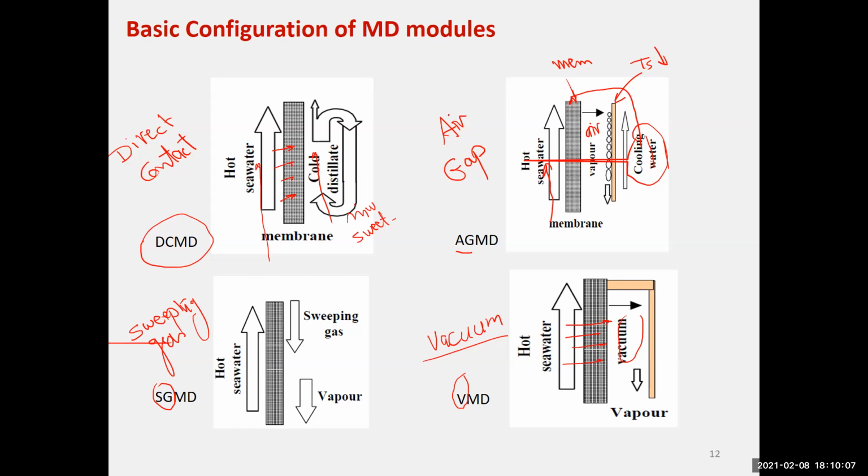Is that all about membrane distillation classification? The answer is no. There's another classification that appeared within the last few years, which is what's called water gap membrane distillation. It is very much like the air gap membrane distillation system that you see here. But what happens is that you are going to close this gap here.